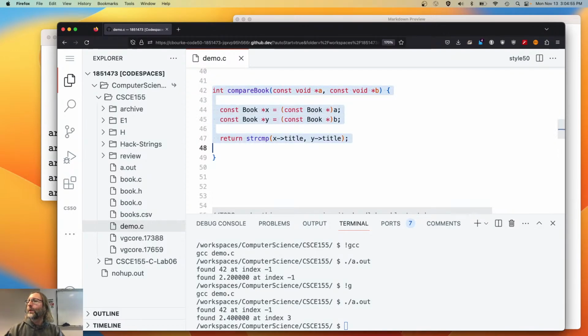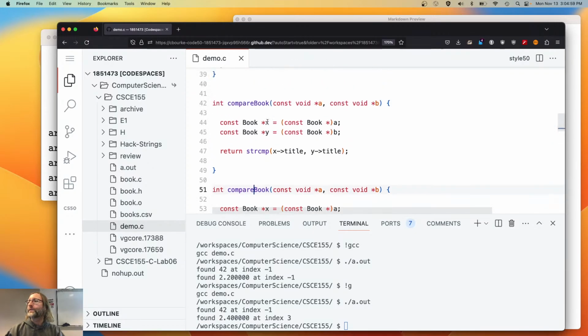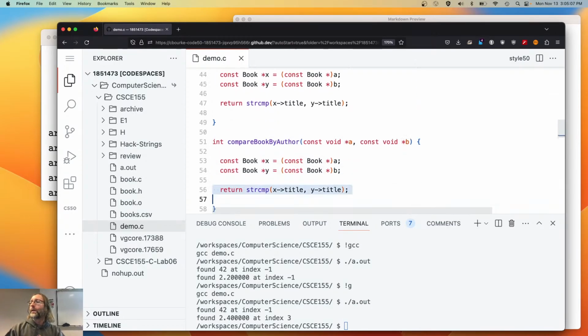Since it's that simple, what would it look like if we did it by author? In fact, let's go by title there. By title. What would by author look like? Well, we need to make sure that they've got the same last name, right? So let's order them by last name.